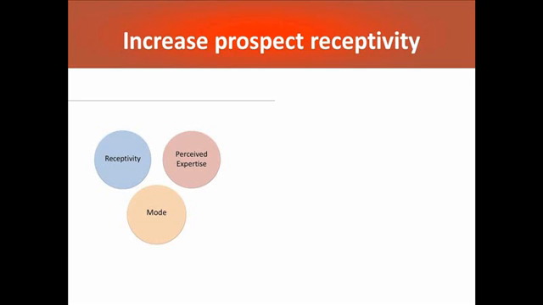And then the last circle on this exercise is the mode that we're going to use. And that's all the things that we talked about before. Are we going to use pay-per-click? Are we going to use television advertising? Are we going to use direct mail, telemarketing, inside sales, outside sales? Any of the modes. How are we going to get our message to the client in a way they're receptive to?